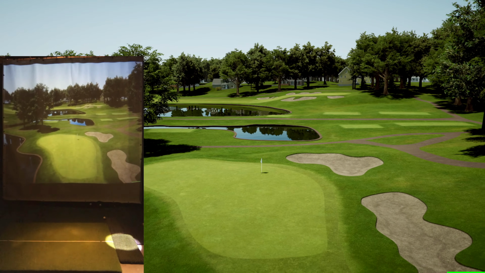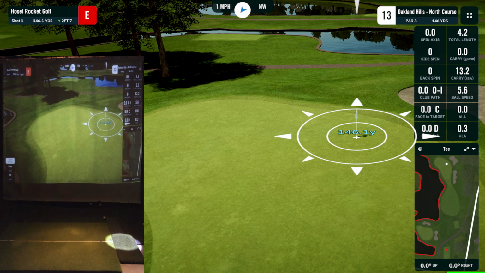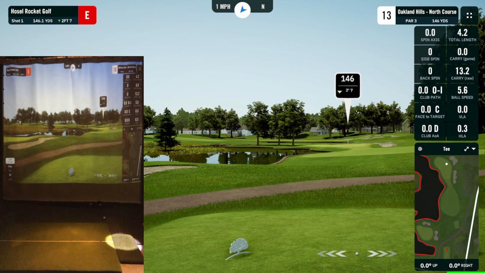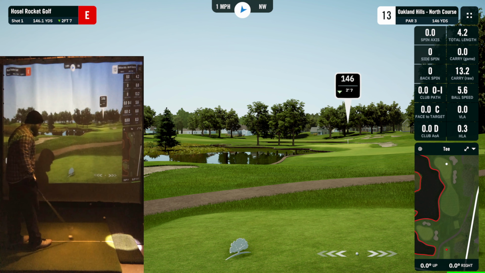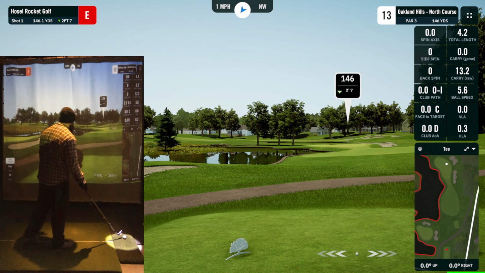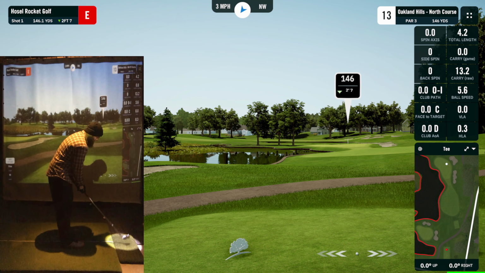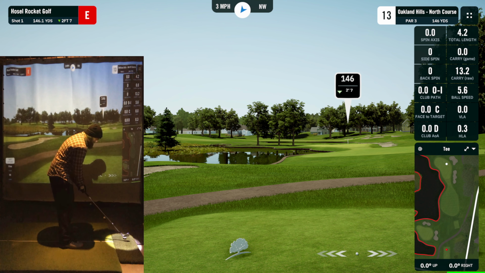Pins back right. Up to 47 degrees in the garage right now. I've been kind of going crazy these past few days. Today's day number 3 of a high of about 50 degrees every single day, so definitely going to need a day or 2 off after this, but trying to take advantage of the warmer weather. It does feel so much better in here, even being 47, which is definitely not warm, but compared to like 20 degrees, it is pretty nice. There's a noticeable difference in how my body feels and the amount of shots I can take, all that good stuff. All right, here we go.